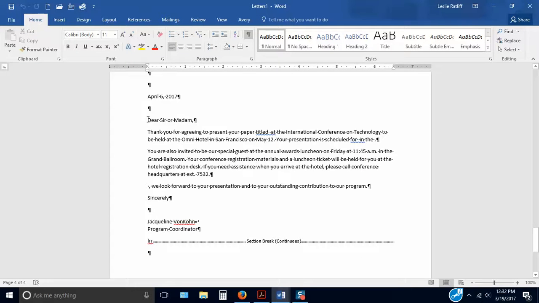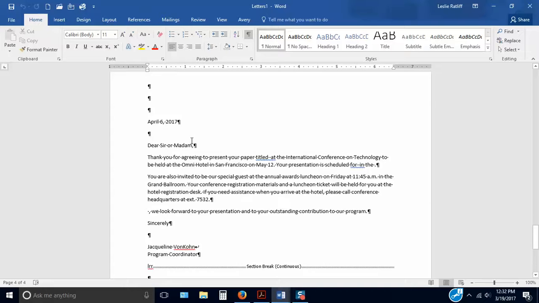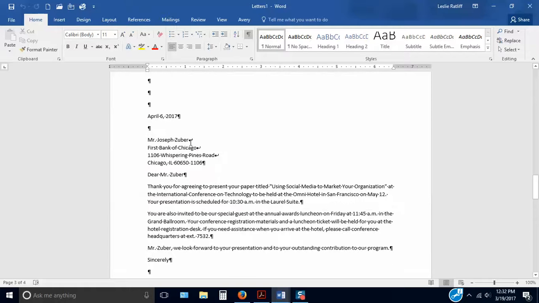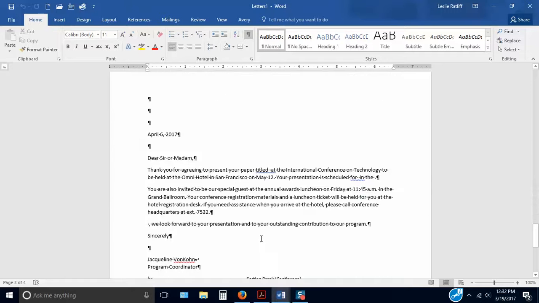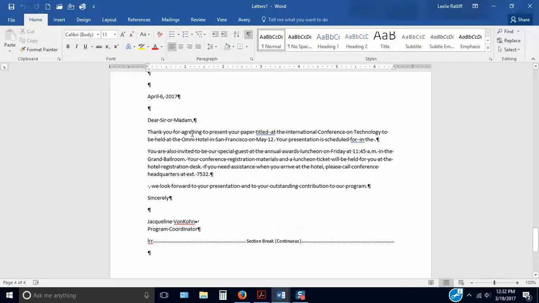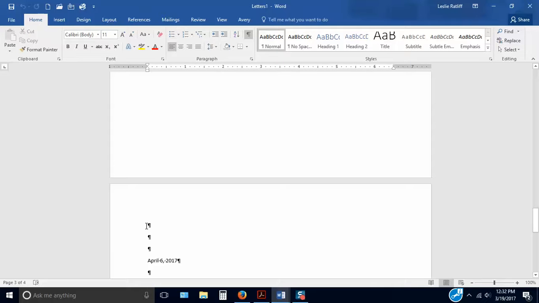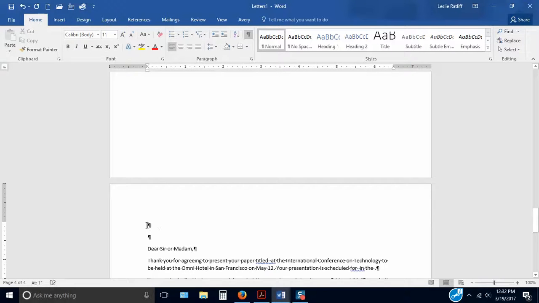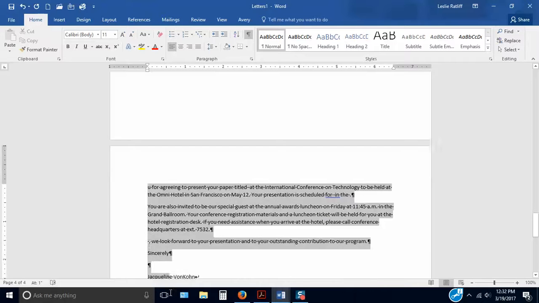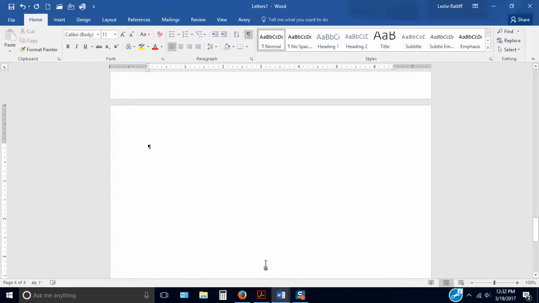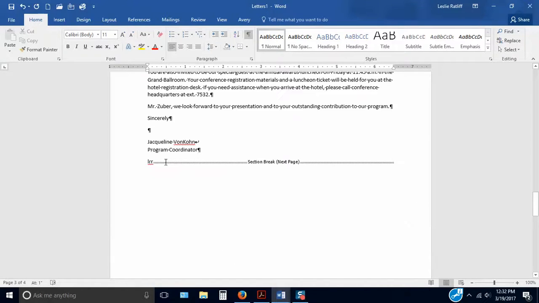Oh, look at here, it put one in, third, Dear Sir or Madam, and the reason for that is because there was a data source file name in the row underneath Mr. Zuber, or the last one we had in our address list. So this letter actually is unnecessary because we didn't have a 4th letter. So we can either delete this out just by doing this, or we can select everything and delete the section break.